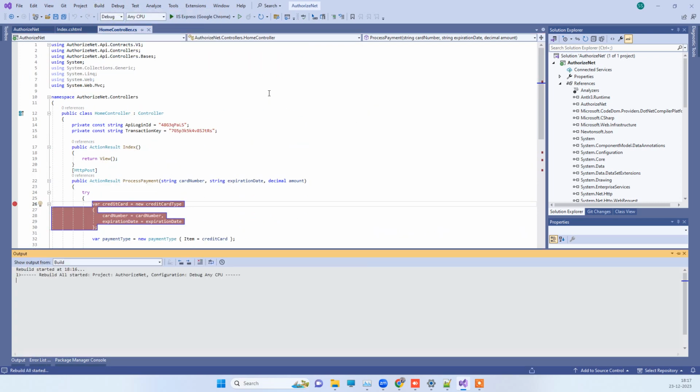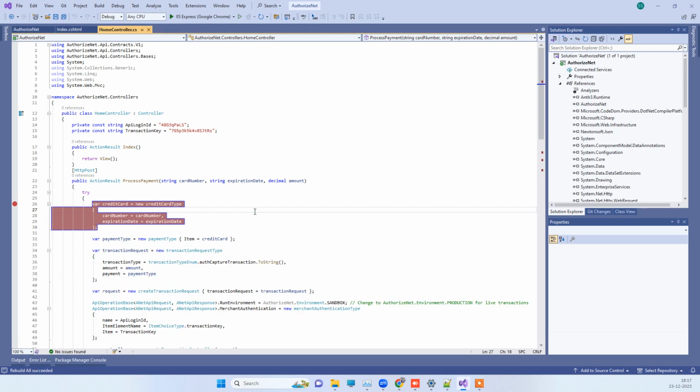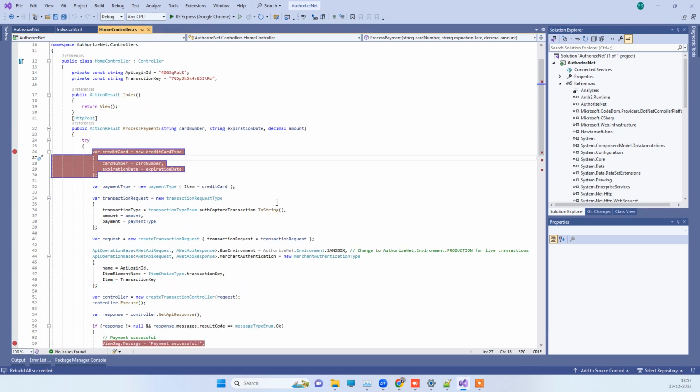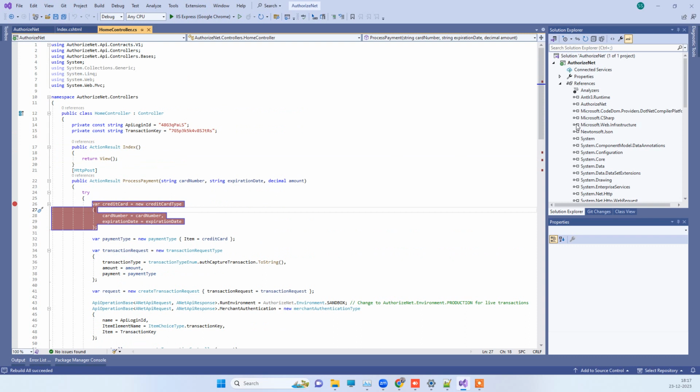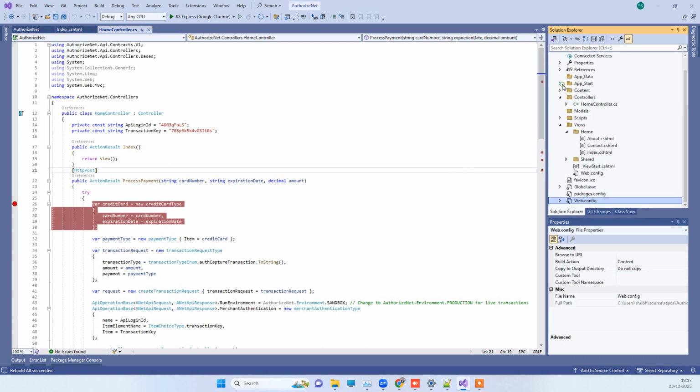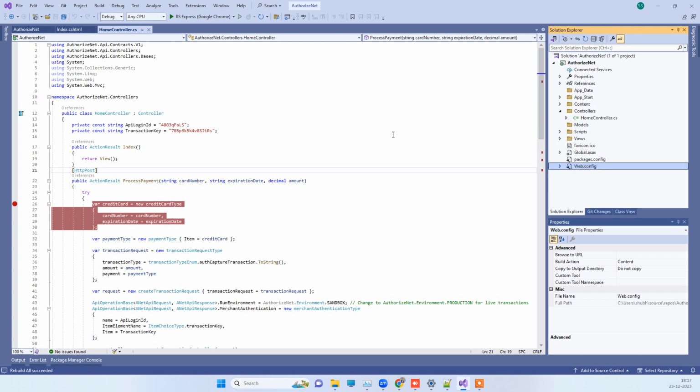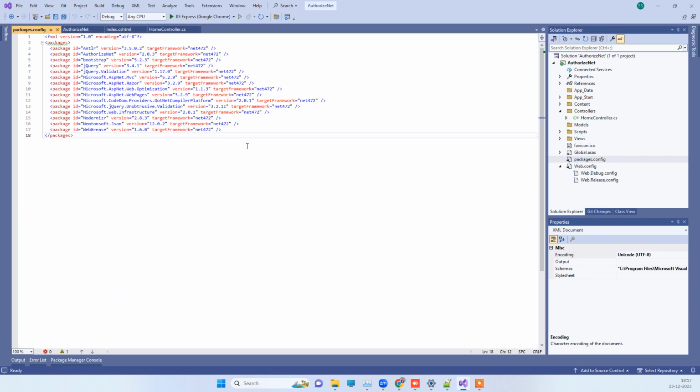We can also rebuild the solution. One thing you have to keep in mind is that it will only reinstall the packages that are available on NuGet. It will not automatically add any project reference, so you have to do that part on your own. But it can reinstall all the packages required by the project from the packages config file. It can do that part.